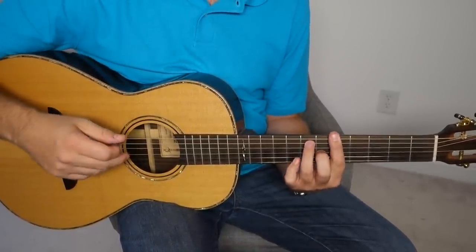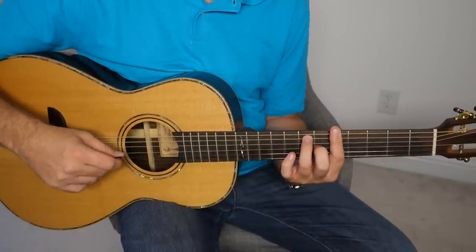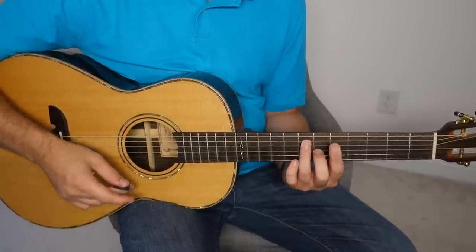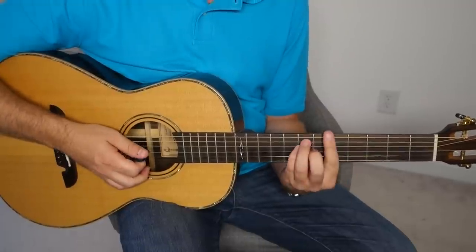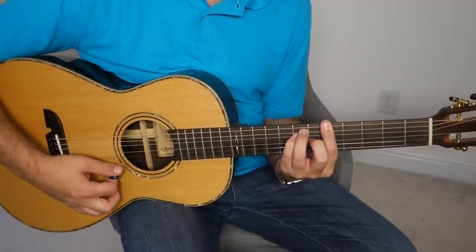This is very similar to something you might hear in Muddy Waters' 'I'm Ready,' or Albert King — I know Albert King does a version of that. Let me show you how to play this. So I'm playing a bar chord here. This is just an A major bar chord. We'll start with that.